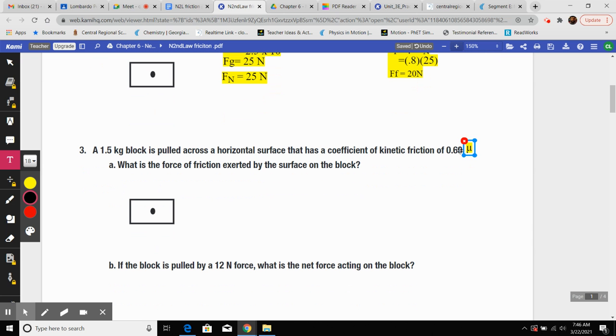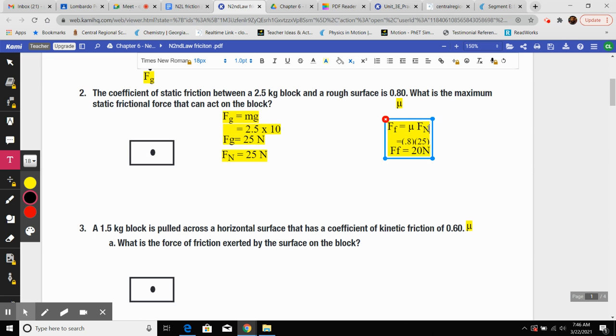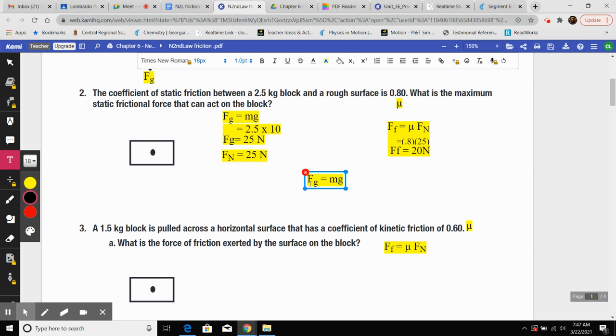Now they want to know what is the friction force exerted by the surface on the block. Okay, so what do they want? Friction. So from the problem above, if we work that out, this is what I'm looking to solve for. Right off the bat, I have mu, my coefficient, which would be this 0.6 instead of 0.8. I need normal force. How do I find normal force? Well, if you're given mass, to find weight, F sub g, it's equal to mass times gravity, just like up here. So I'm going to highlight that, copy it, and drag it down here.